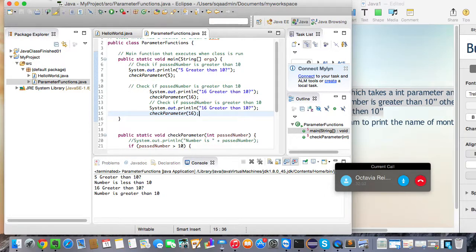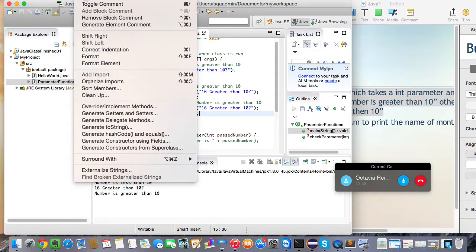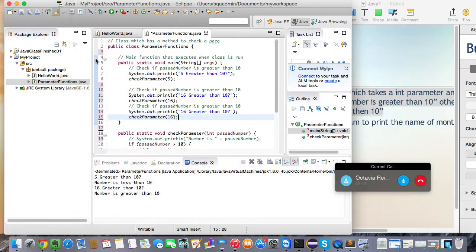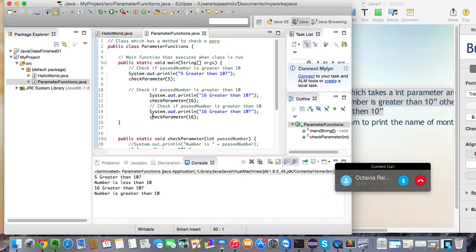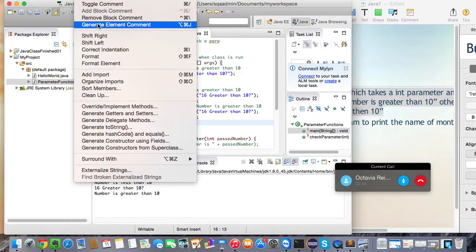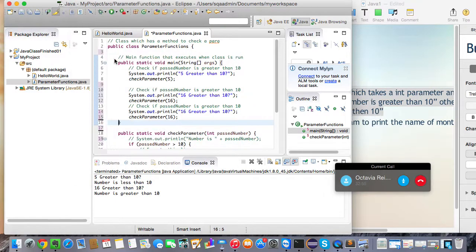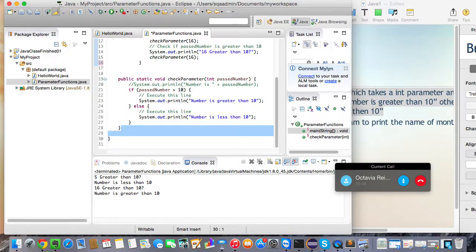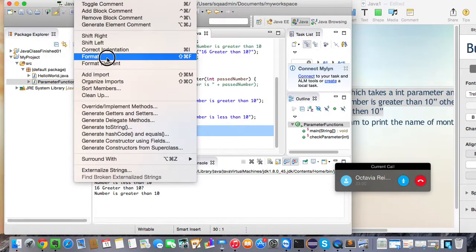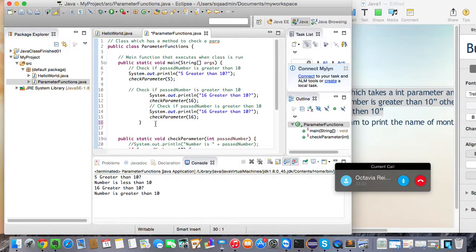A cool feature is, if you go to the file, go to source and you format, it'll help clear up your indentations and make sure it's nicely formatted. So it'll clean it all up. If it's all messed up, your indentations are kind of off, your brackets might be a little to the right, they don't look clean, you'd usually go to source and then just format.